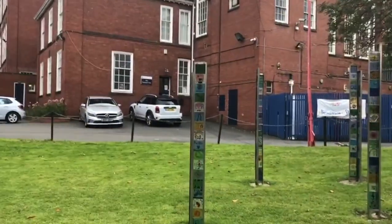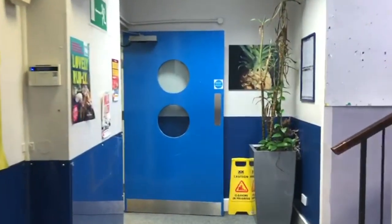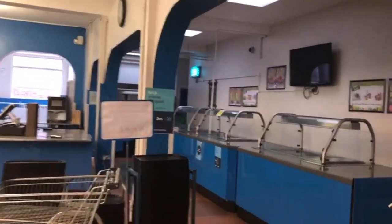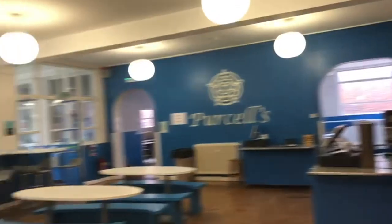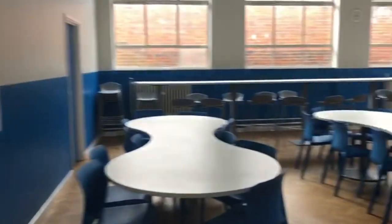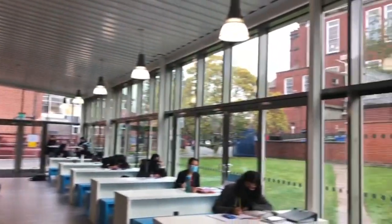In the same building as the dining room is DB5, commonly known as CR5, which is available to sixth form students in independent study periods. In the dining block, the upper level belongs to RS, which is Religious Studies, where students are always encouraged to articulate their thoughts clearly, debate sensibly, and keep an open mind to celebrate the religions and beliefs of others. Downstairs is our main dining room, where students can purchase food at lunchtime. Students can pay for goods with their lanyards or with biometric thumbprints. There is also a teaching space here, which is mainly used by sixth form at the moment. There is plenty of space for pupils to eat, aided by our conservatory, where sixth formers also have an area to study independently.